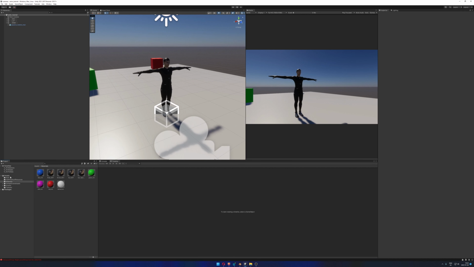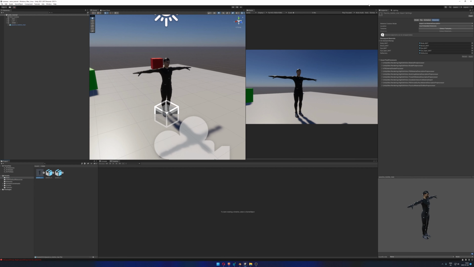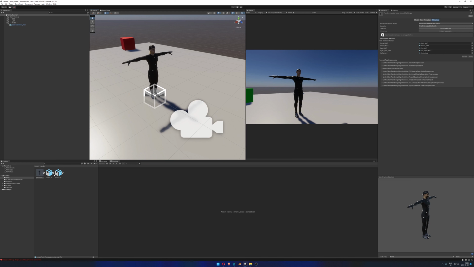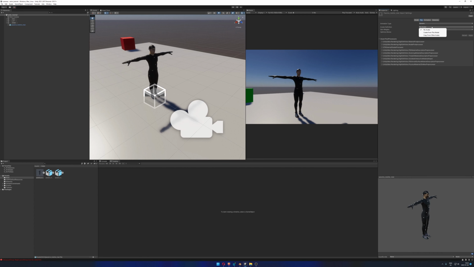Now let's select the prefab again. So I'm going to go to anim and select this guy. We have a couple of things here that we need to set up in order to work with these motion capture clips that we have here. So I can go to the rig tab, and now here where it says animation type, we can set this one to humanoid, and this is going to set the avatar in that way for us.